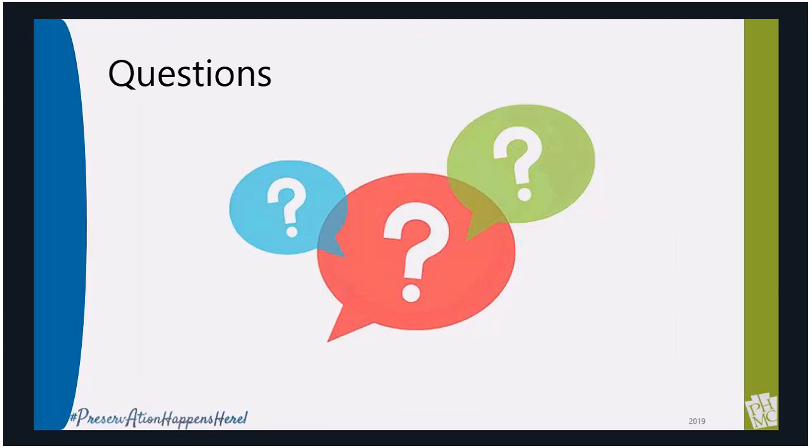Kathy Kalinowski had a question. Can two applications be funded if one comes from a local historical foundation and one from a municipality for two different projects? Yes, as long as they are not associated with the same building. I don't think that's what you're asking, but certainly we can accept two applications for two different projects within a community itself, but not for the same building or resource.